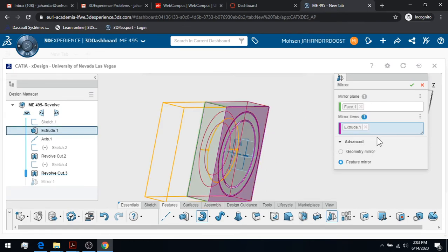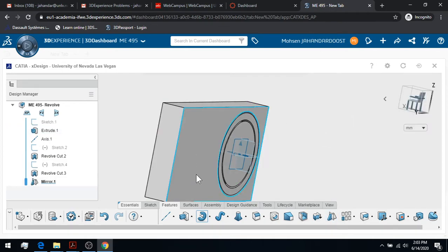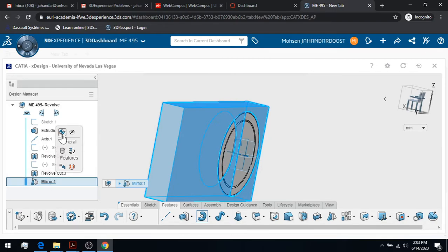As you can see, if I click OK right now, the only thing that gets mirrored is my first command, or my first extrude. But I want to mirror all of the other objects too. So this extrude, and also this revolve, and also the other revolve on the other side. So I just go to the mirror and go to the edit.